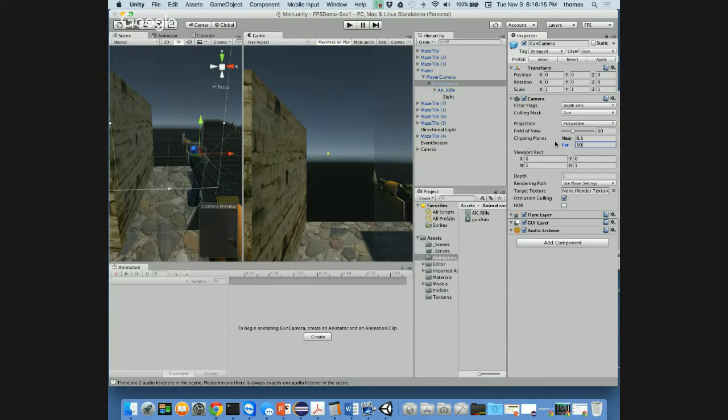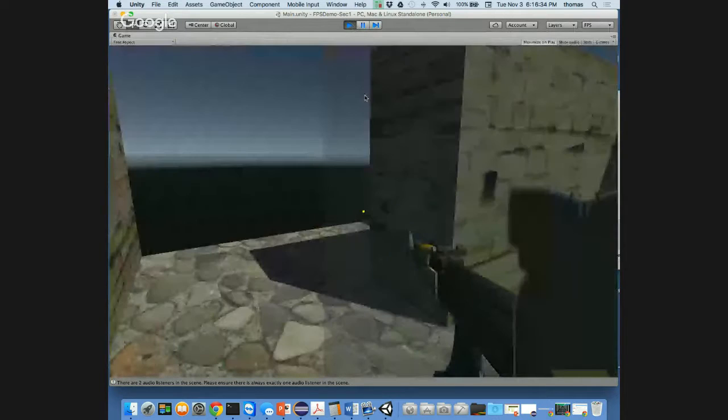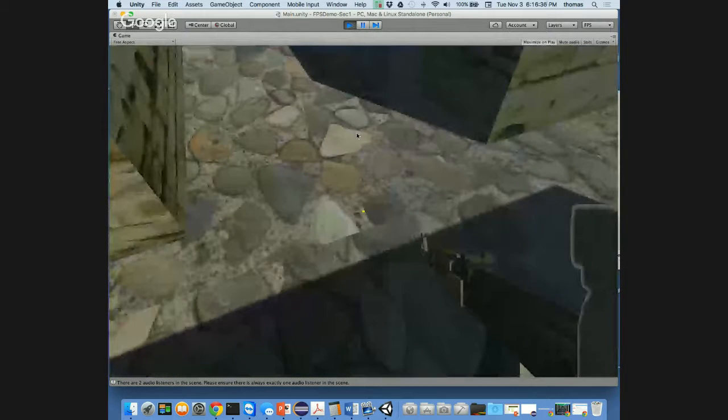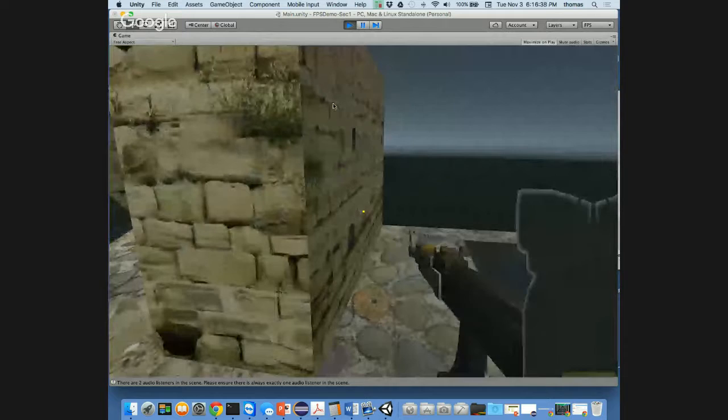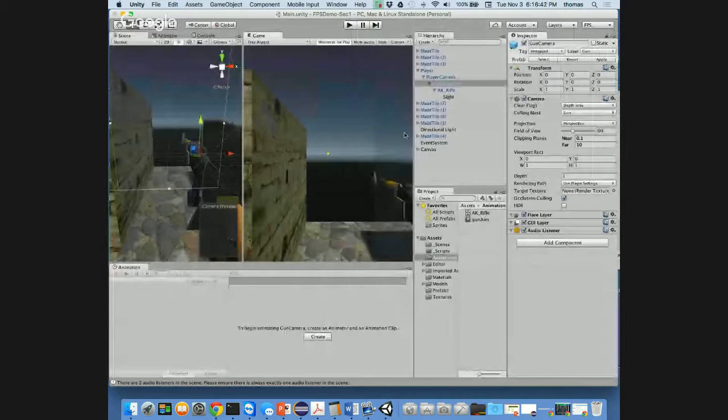Clipping means my camera only sees so far, and I can only see from so close. If I clip close, that means I can't see anything that's closer than 0.1 meters. I can make that even better, but for now, this is pretty cool. Okay, let's see how that looks when I play, because it's important. So I'm going to play my gun, and now if you notice, I get this thing that comes into the middle of my field of view. I want to fix this because this is not what I wanted, right?